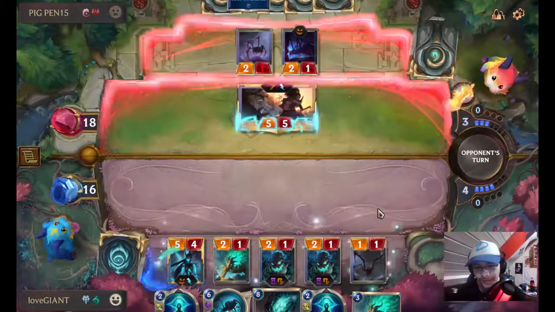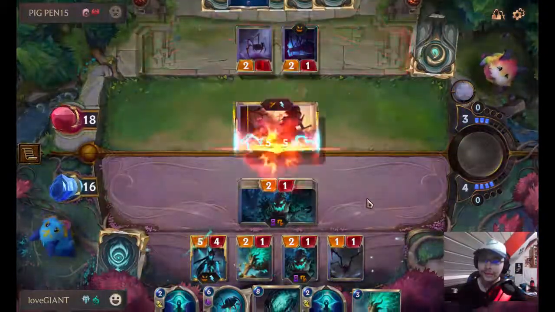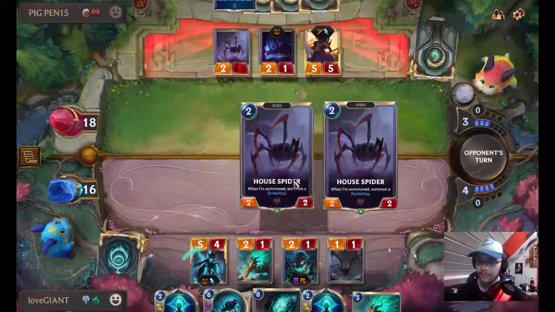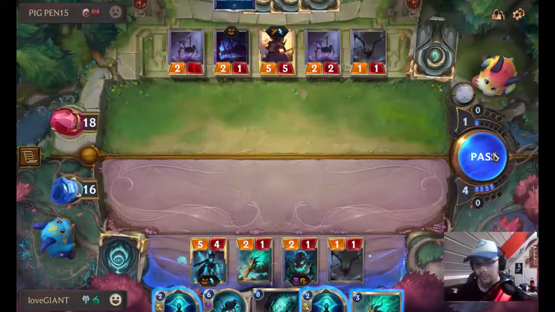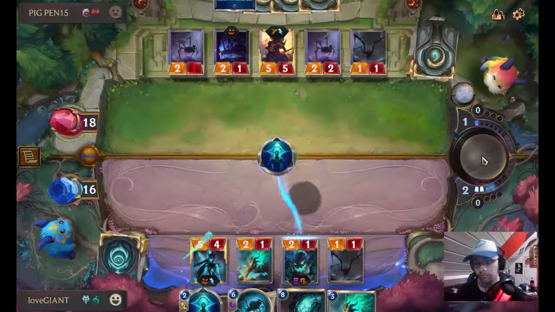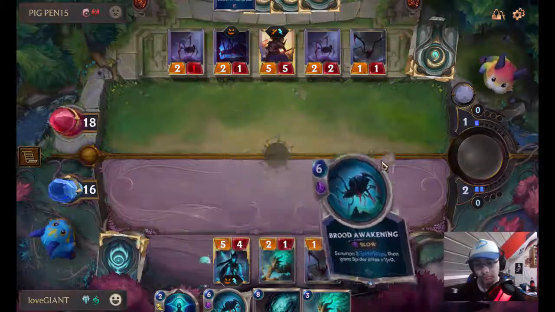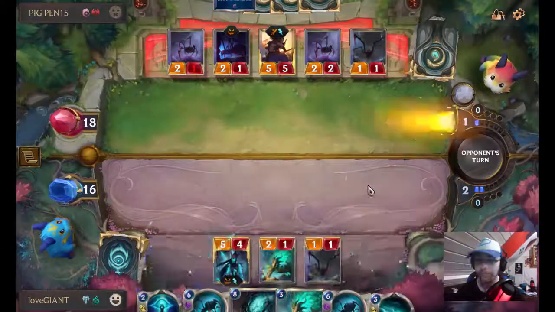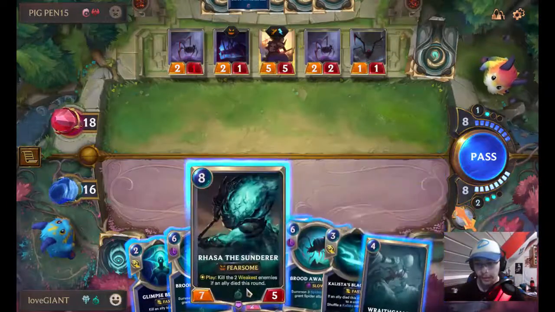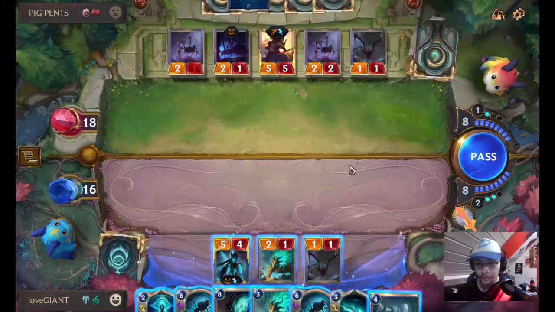God, I hate Yasuo. Such an annoying little shit. It's gonna die anyway, so might as well get some card draw out of it. Oh, hell yeah. Oh, interesting, interesting. I could play a Rasa, but I won't do anything against his Spoder front right there.